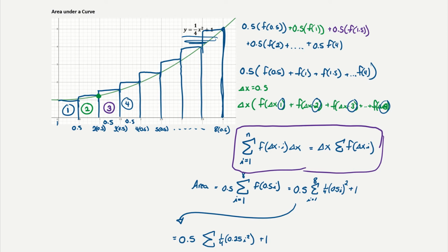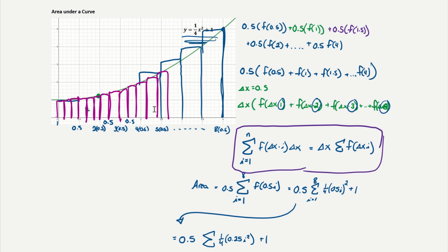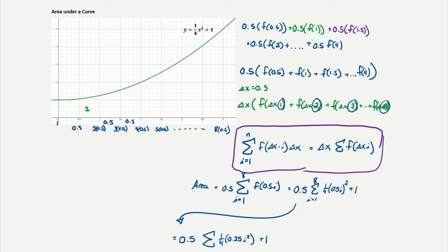And so this is where, with the calculus starting to come in, we ask ourselves, wouldn't this estimate be better if I made these rectangles smaller? So over here, instead of drawing them that big, maybe like this big, because then as they go up to the curve, they're missing less. So maybe a width of 0.25, which would mean we draw 16 rectangles, not drawing them perfect. But you do start seeing that leaves less space under the curve. And then your calculus brain starts really thinking, and you say, well, why stop at 16? Why not do 32? So I'm making them a width of 0.125. You say, hey, that's getting really good.